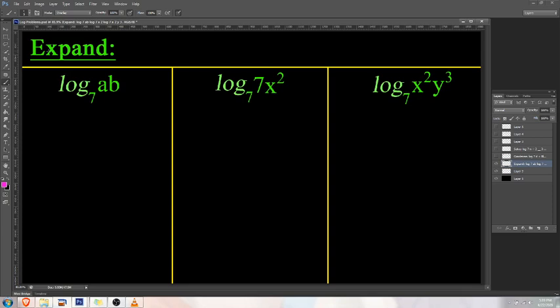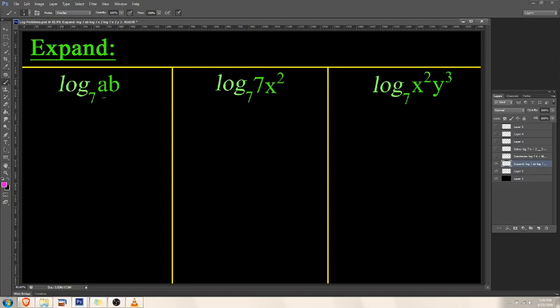Let's do this. So when it says to expand, you'll notice that all 3 of these problems are given as a single logarithm. Expansion involves taking out as much out of that logarithm as you can. You're still going to want to simplify, which it looks like at least one of these problems is going to simplify, but we're really just trying to break up this log into as many pieces as possible, and we're going to use our log properties that we learned in the last videos to do that.